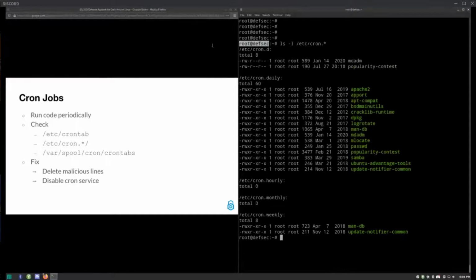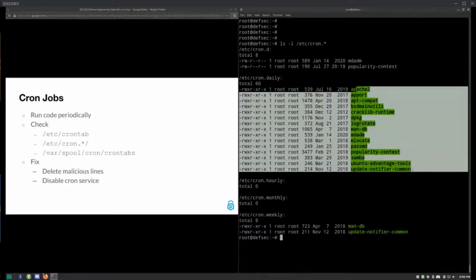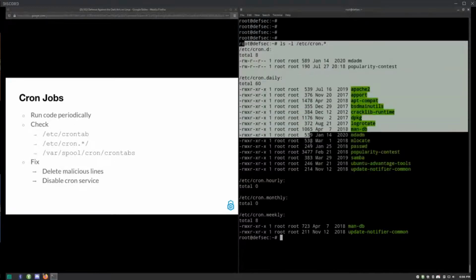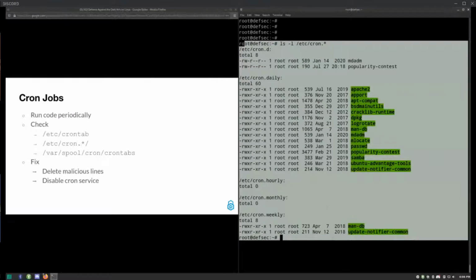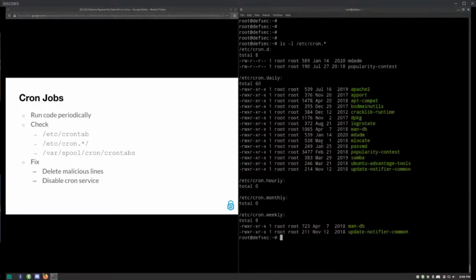This one is configuration stuff. So for instance, if I wanted my shell to call back every hour, I could drop a script called something innocuous, something that looks okay, here in cron.hourly, and it's going to run every hour, right? Or I could edit a script that already exists in this directory and add some other piece of malicious code. So from a persistence standpoint, you want to pay really close attention to these directories.